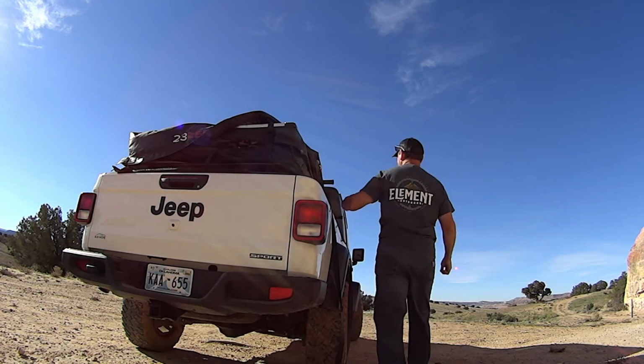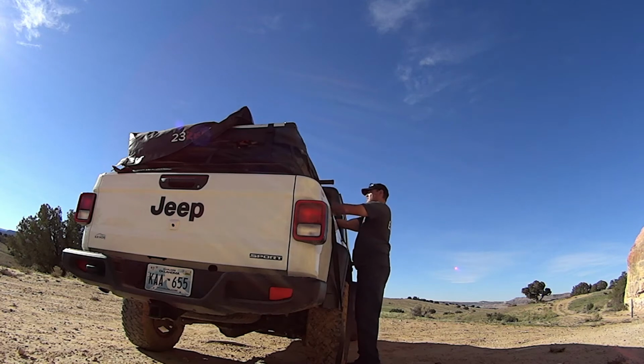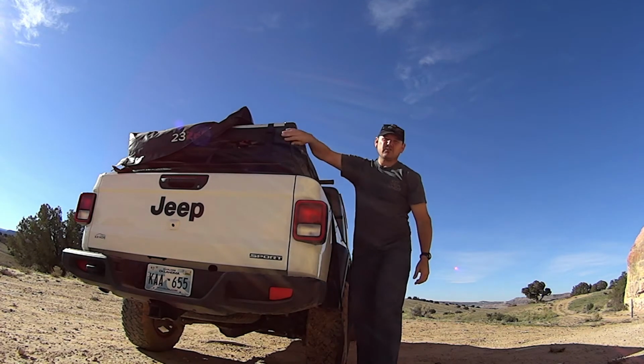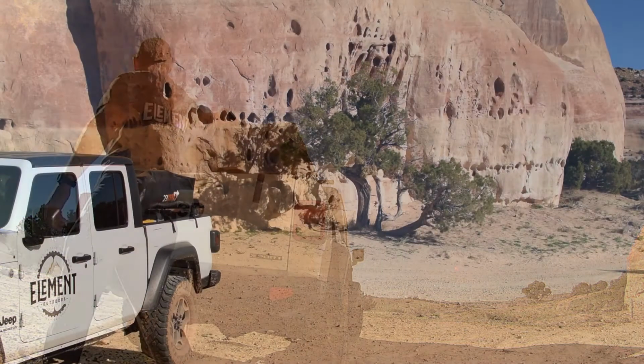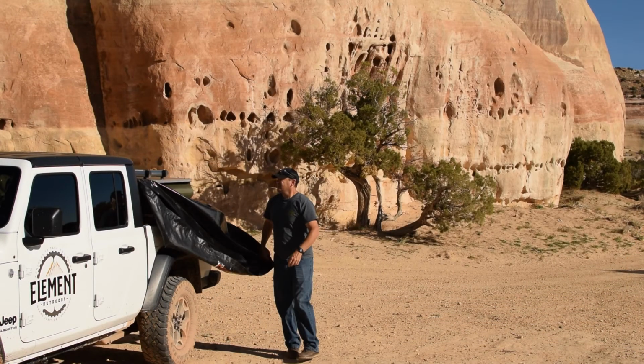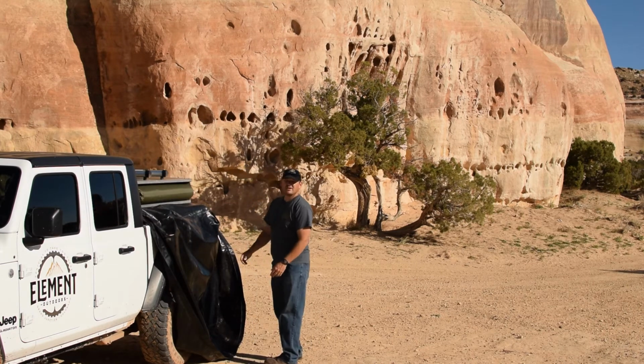Start at the far corners, push the cover up. While you're here, there's a Velcro strap on each one of the corners. Go ahead and undo those Velcro straps to free the tent up so we can open it. Now with the cover removed, we're ready to go ahead and open up the tent.